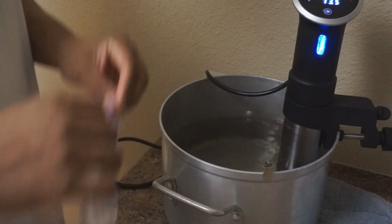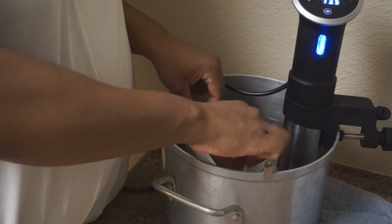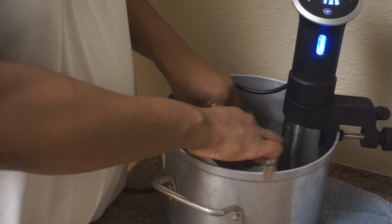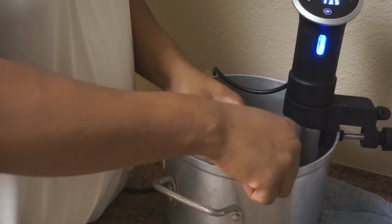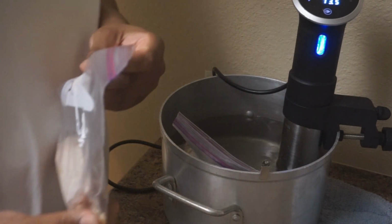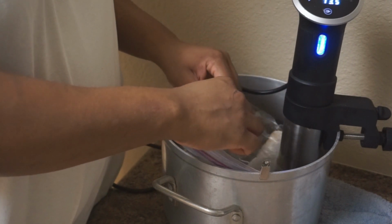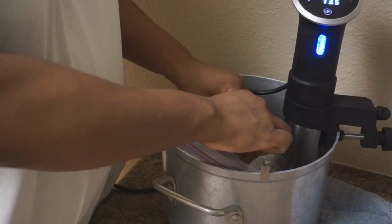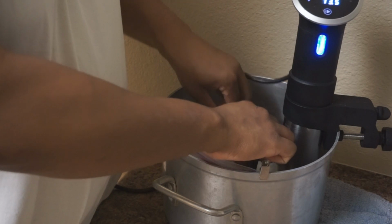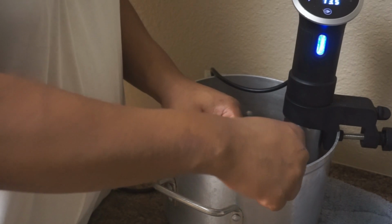So all we're going to do is put them in now, and we are going to get as much air out of there as possible. This water really is 165 degrees. We want to get as much air out of there as possible because you want it to sink. You don't want it to float. So that's what we're doing now. And if you didn't know, you can just put it in the water and then push whatever you're using down in there, and then the air will come out and close. Just like that. And that way, whatever you have in there will stay submerged and cook evenly.